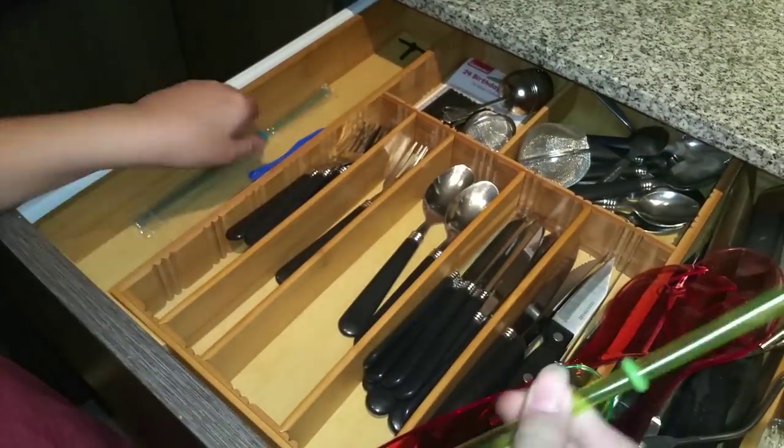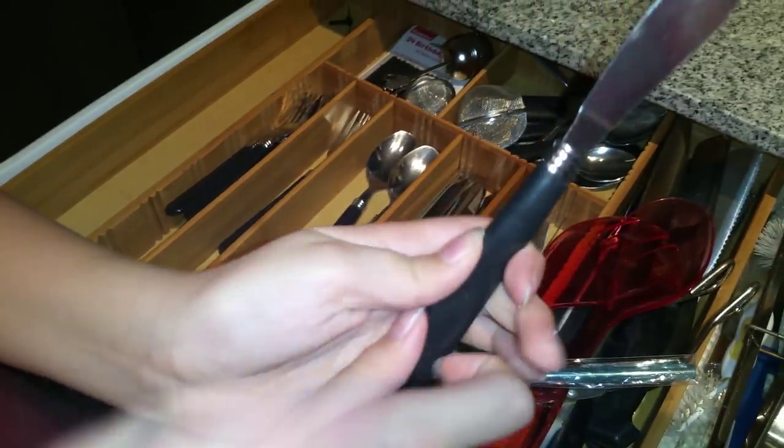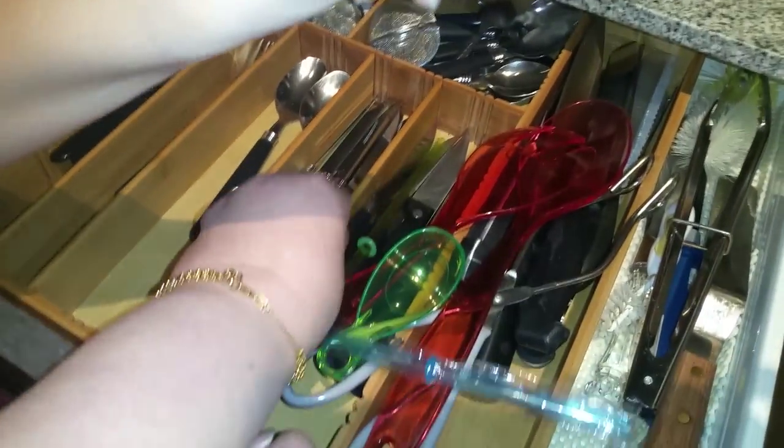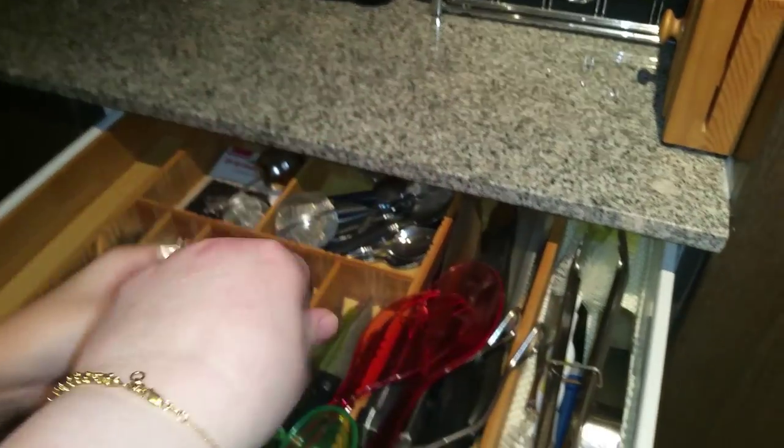And some straws in there. There's a couple of straws. Wait, we're not done. Oh, another little... This would, I guess, be like a cheese knife kind of thing. And I have no idea what that is. That's garbage. We can throw that away. So yeah, let's put those back. So that's it for that drawer.